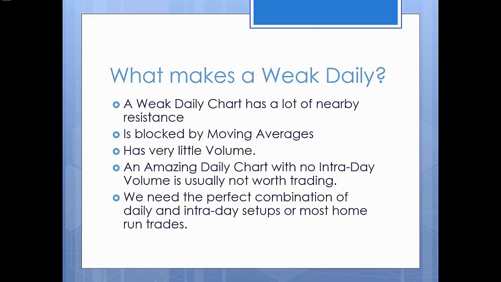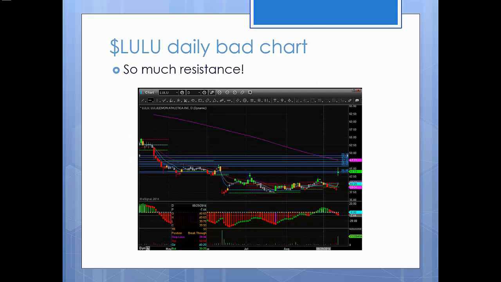Okay. So here's an example of a bad daily chart. This is Lululemon, and we had a big gap up. Okay, we had a big gap up, but when we looked at the daily chart, there weren't a lot of areas of real open, no resistance, clean windows. Okay, the only one was when we opened here, we had this blue line, which was the low of this orange candle here, and that's colored orange with one of the indicator packages I was running at the time. So the low of that candle looks like was 44.08.